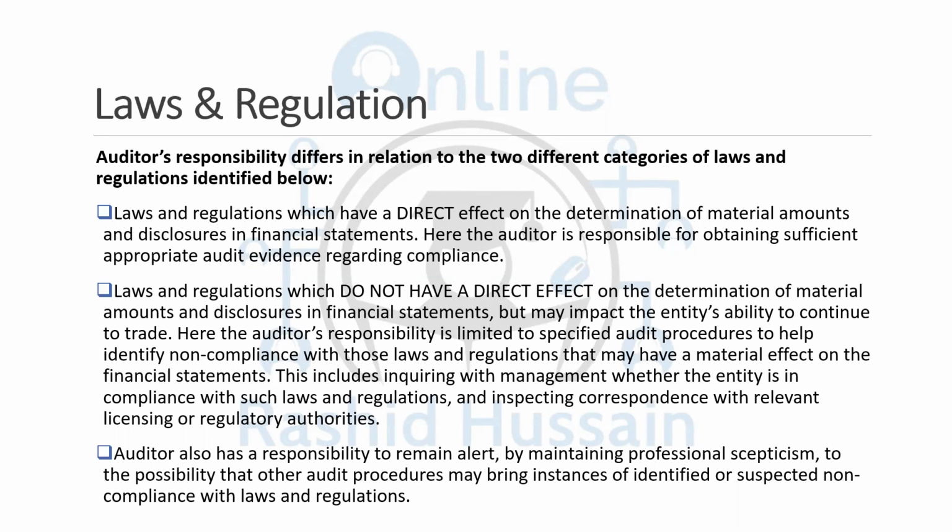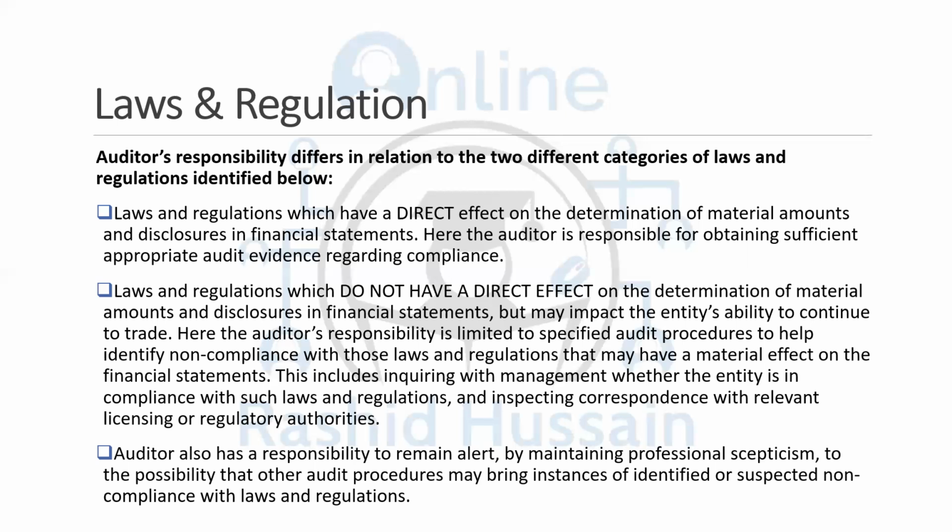Another example may be not complying with the tax laws. If they are not complying with the tax laws and they are doing tax evasion, now the figures they have recorded within the financial statements regarding the tax payable, the tax expense may be materially misstated. So if the non-compliance constitutes a material misstatement, then it comes under the responsibility of the auditor to check whether there is a non-compliance affecting the financial statements.